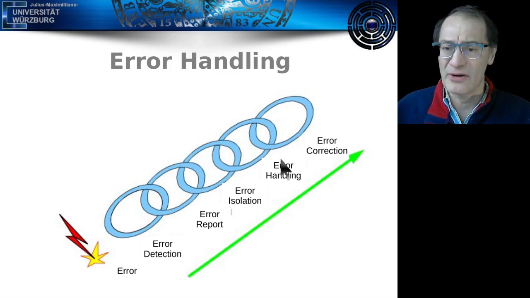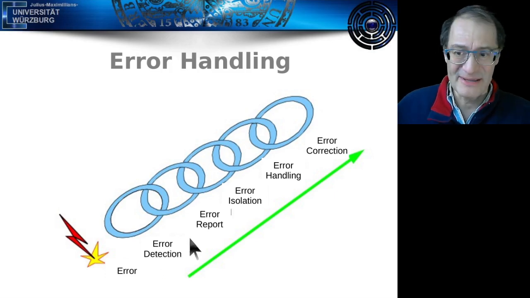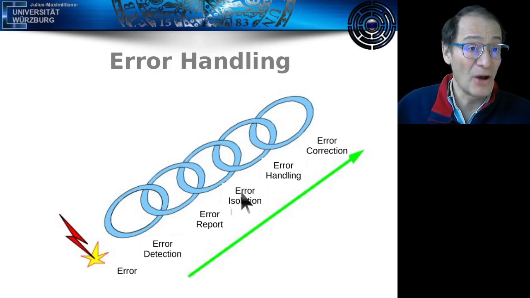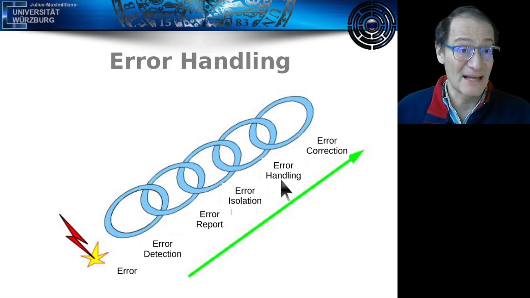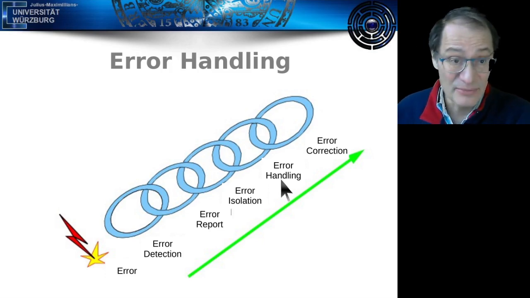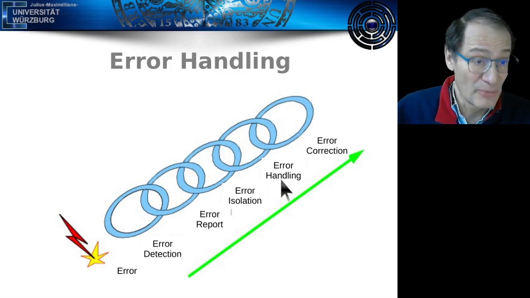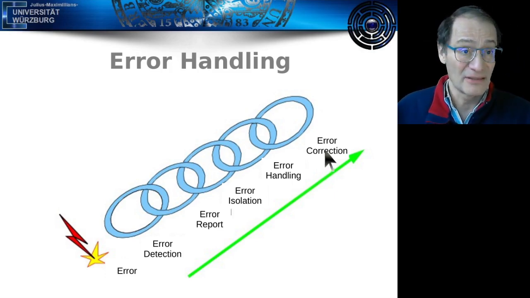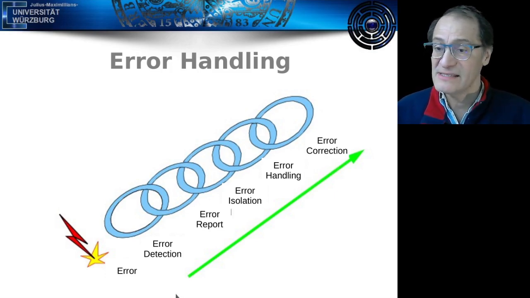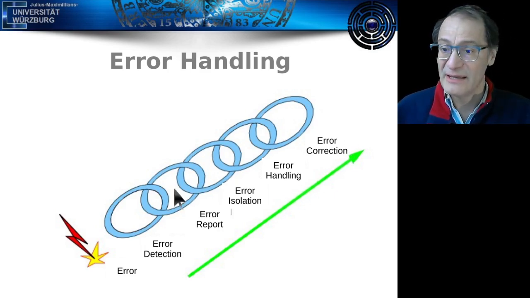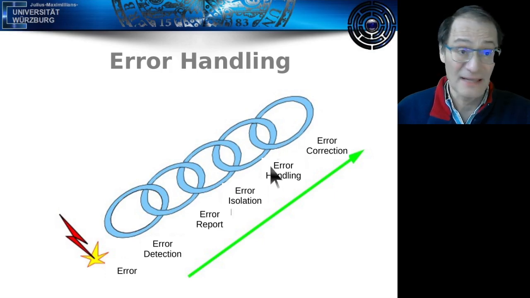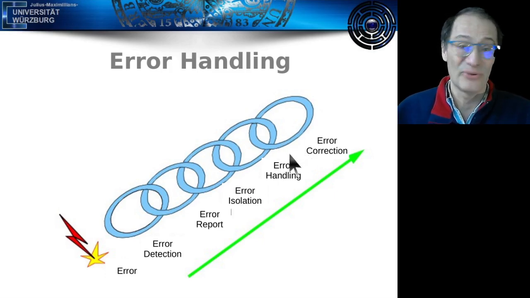And then we need an error handling. Okay, we know something is wrong. The warning was issued already. Everybody knows, or this module is off. Then we have to do something to handle this error. For example, turn the failed module off and turn another module on. And then error correction and return to normal operations. Okay, this is the chain of operations we have to do to avoid an accident or to avoid a total failure. If one of these is failing, this is a chain, all of them has to be working. If one is failing, then we cannot avoid the accident or the failure.